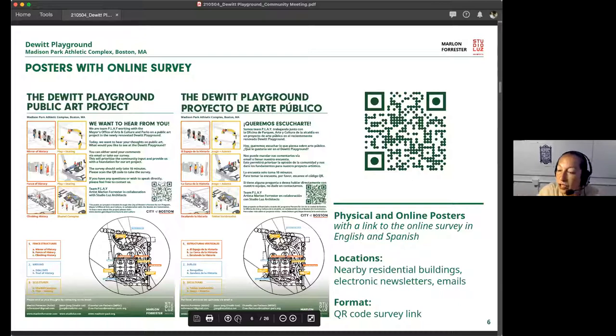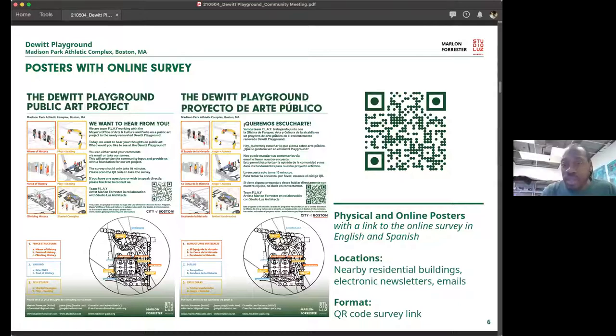There, Jason, you can put in the chat, there's an online survey that you can also complete. It's about 10 to 15 minutes and asks you a series of questions about what you would really like to see here. And also there's the QR code that they can scan that will take them directly to the survey as well. Thank you, Jason. Also, there's an English survey, and the form and link is there in the chat.